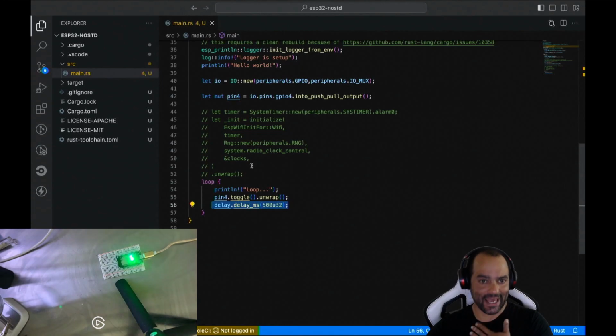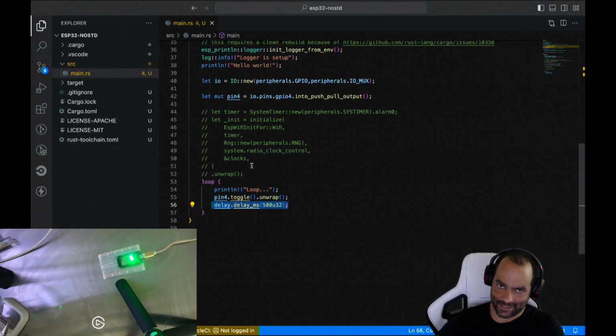Anyway, moving on. So adding Embassy. It is not as simple as just adding a dependency. That would be really nice if that was the case, but that's not quite how it is. And if you think about it, it kind of makes sense because it really needs to integrate with the hardware, right? It needs timers.